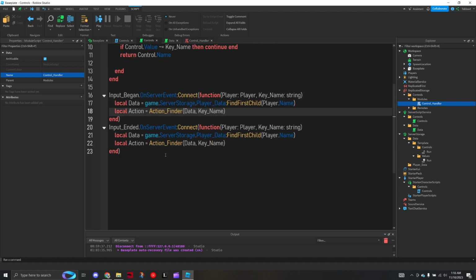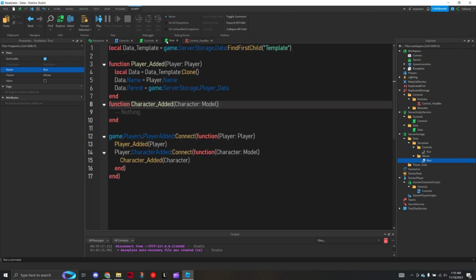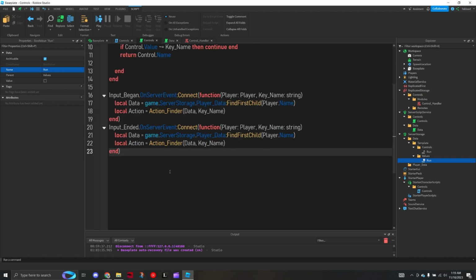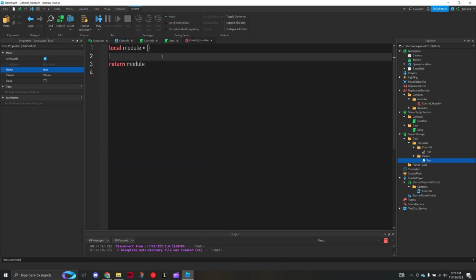So for each control, we are going to want a detection for when you either press down on the key or when you let go of the key. In case for some reason of those controls you need to keep track of those specific inputs, it's going to be here for you. In our case, we're actually not going to be needing it, but it's going to be here just in case.